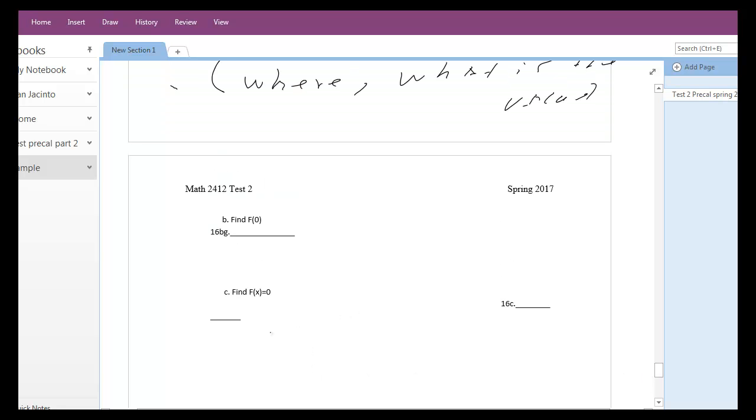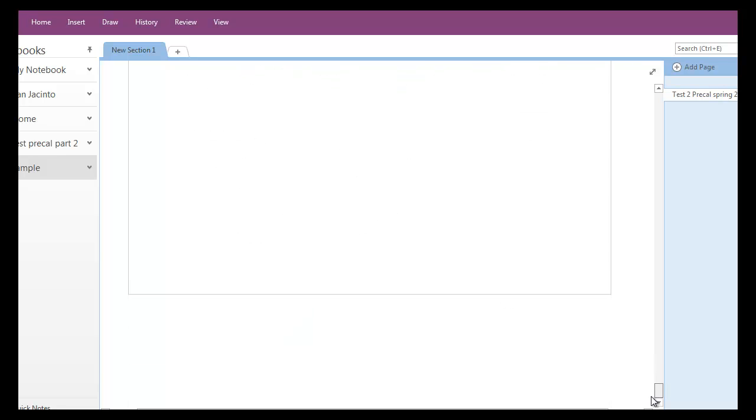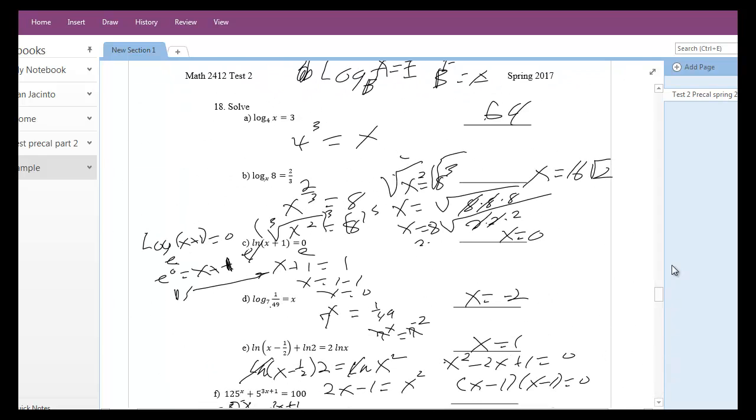This was trash, extra page, and the last page. I think that was it. Cool. And that's the test. I'm gonna go make some trig stuff now. That should flow pretty smooth.